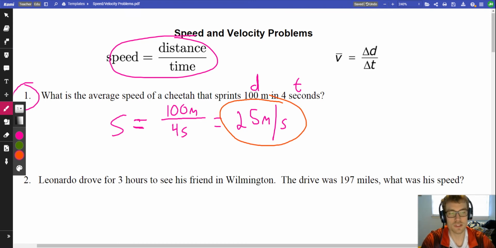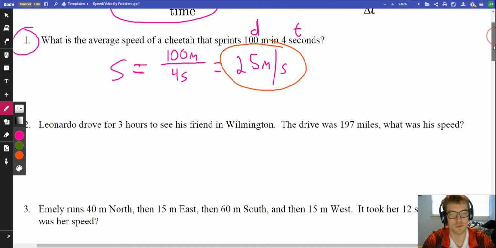Now, anytime that you are given a question where you're asked to find the speed, like in number 2, those questions are all going to be very similar. They're all going to solve the same way. So anytime you're asked to find speed, you can set it up like you have it set up here, and you will get the answer correct because the general formula does not change, right? Okay, so that's how we would find speed. And again, you can use that for finding velocity as well because the equation is set up the same way.